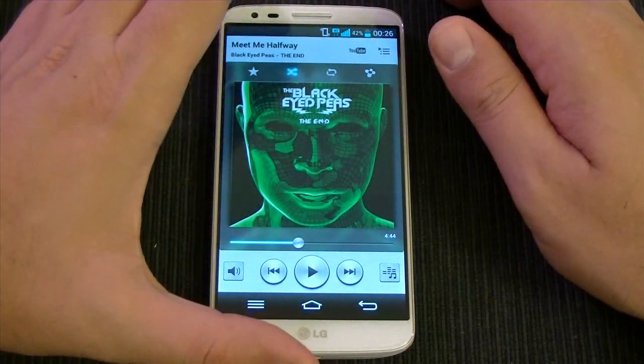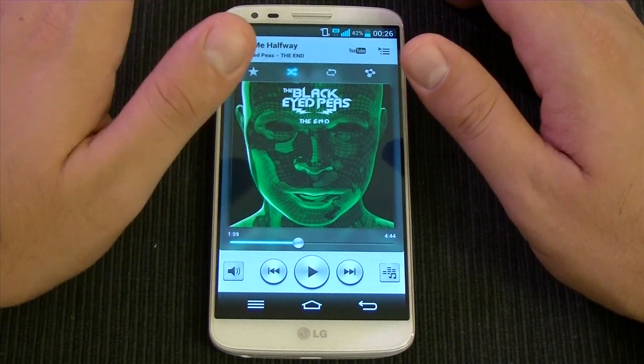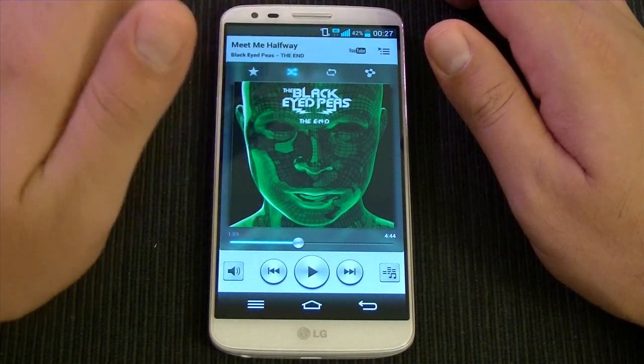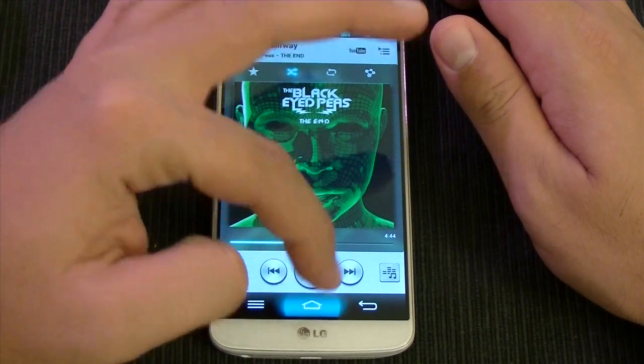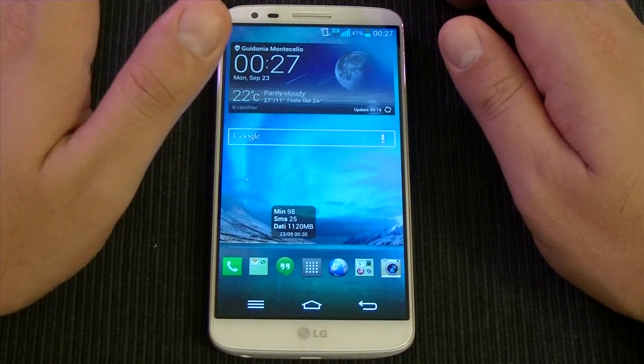Very good audio output for headphones from this LG G2. One of the best I could try in recent devices. So as you can see, we don't have any problem for the audio playback, but a very good audio output from the headphones.